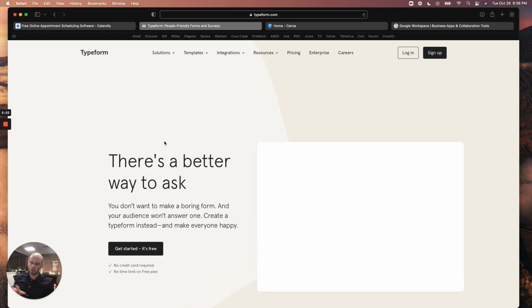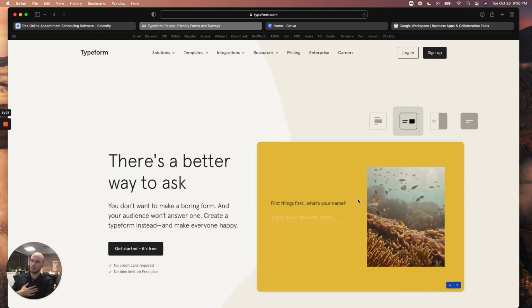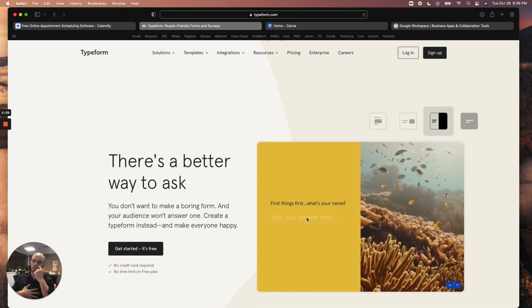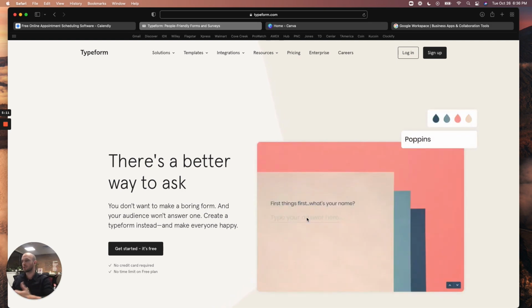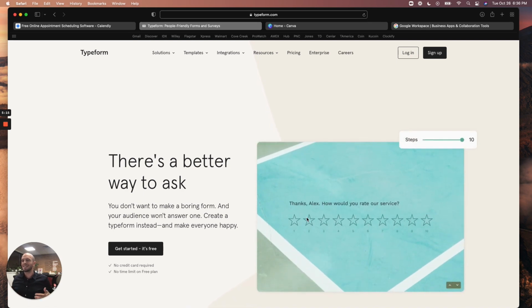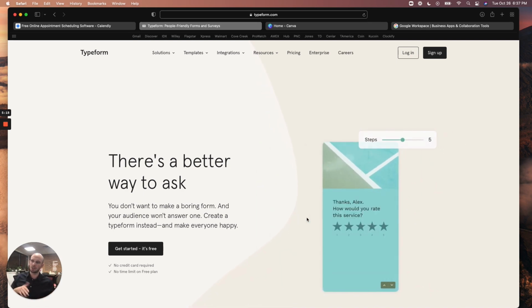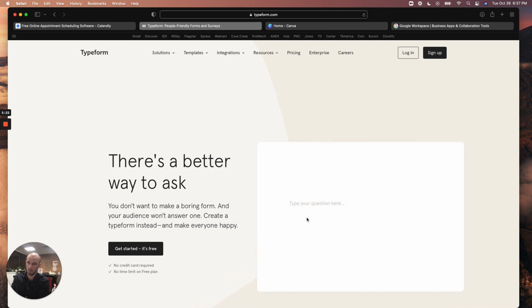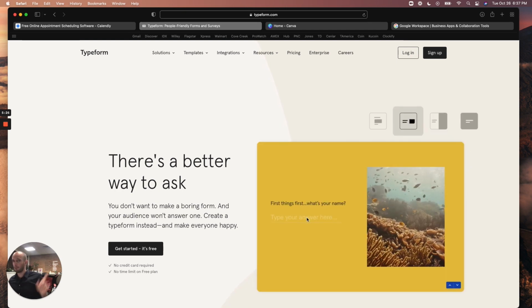There are better, more creative ways to gather information. I suggest Typeform. You can make these really cool interactive forms that have embedded videos or photos. It's just such a better user experience, and it's going to wow your clients and customers right out of the gate instead of boring them with another Google Doc they have to fill in. So get creative, have fun, and keep in mind the first impression is everything.